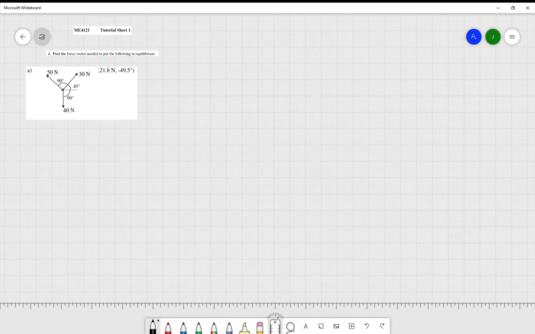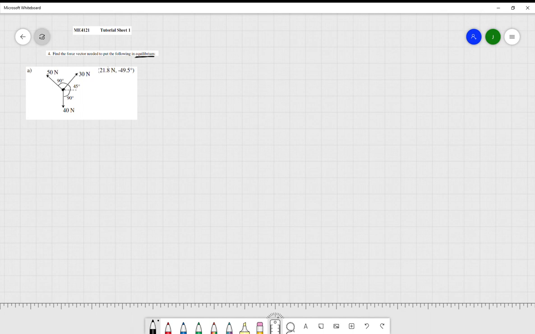The key here is equilibrium, so what is meant by this question here. In previous ones you're given a number of force vectors and find the resultant. So if we pretend this is a soccer ball, it's going to have a resultant force vector in some direction. That means that this ball is going to go off in one particular direction. Its force is going to be applied in a certain direction. However, when we say equilibrium, what they're asking you to do in this question is, if we were to apply, in this case, a fourth force vector to counteract the resultant to ensure that this ball is in equilibrium, i.e. is not moving, so we want to make sure it is at rest.